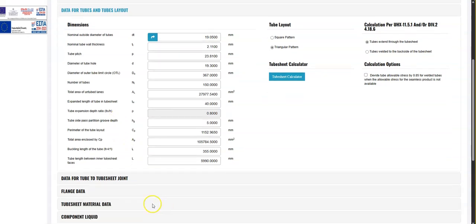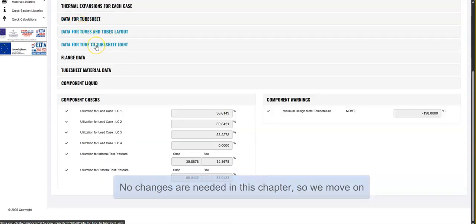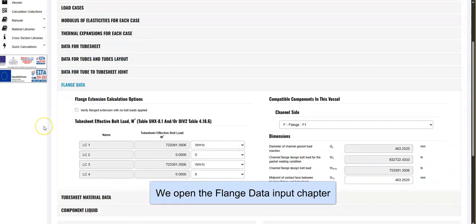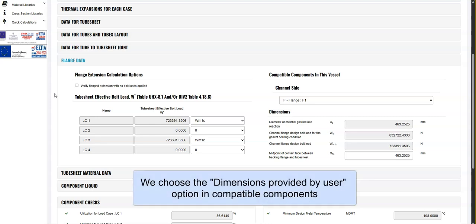No changes are needed in this chapter, so we move on. We open the Flange Data Input chapter. The floating tube sheet has not been connected to a flange yet, so we will have to specify some inputs manually. We choose the Dimensions Provided by User option in Compatible Components.